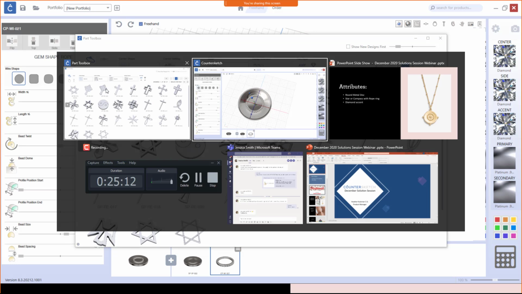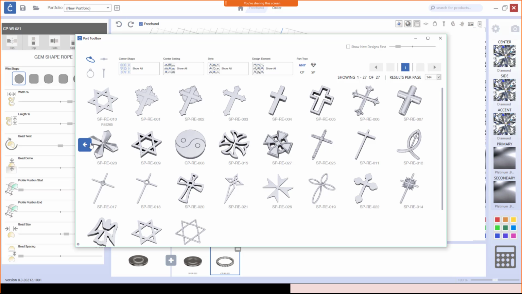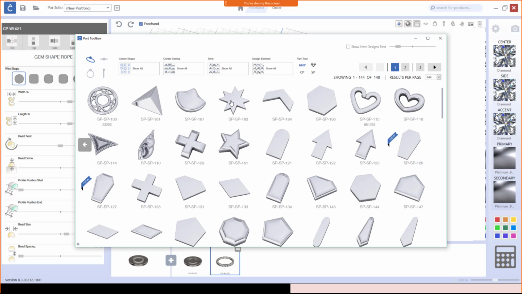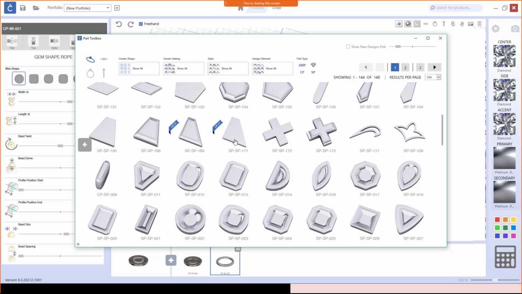I'm going to go back, oops, sorry, I'm going to go to shapes, and I think this is where I found the one that I really liked and kind of stood out to me. Again, we're spending a lot of time on shapes today. This is a good one. This is another great star.